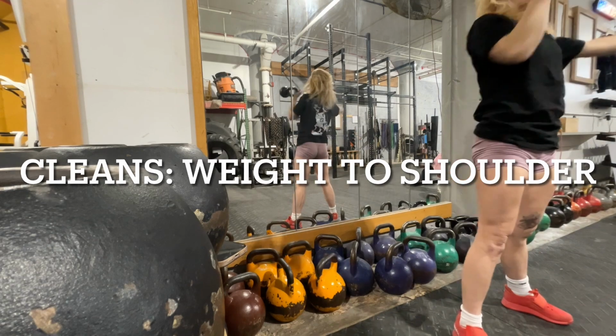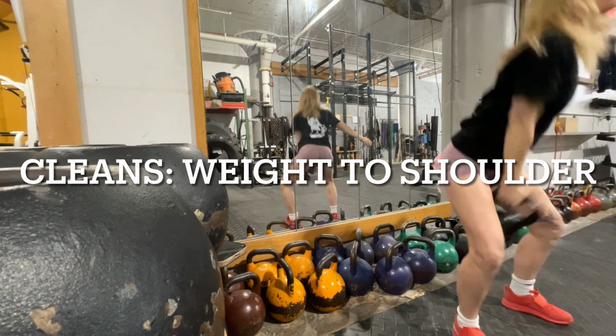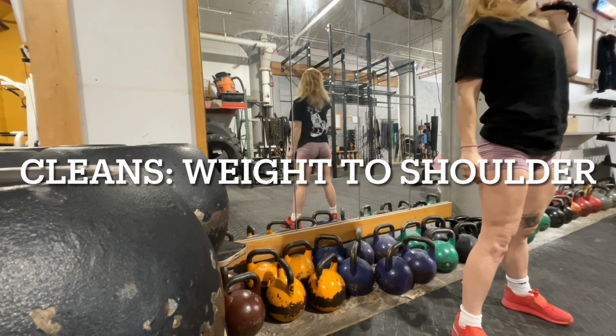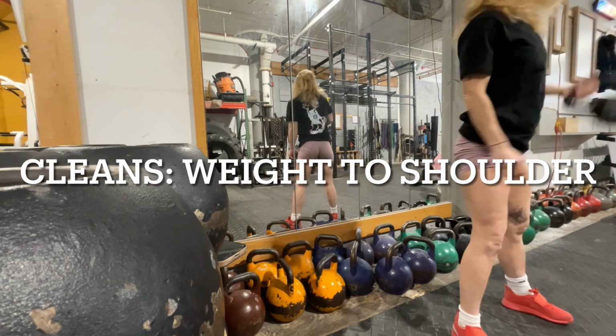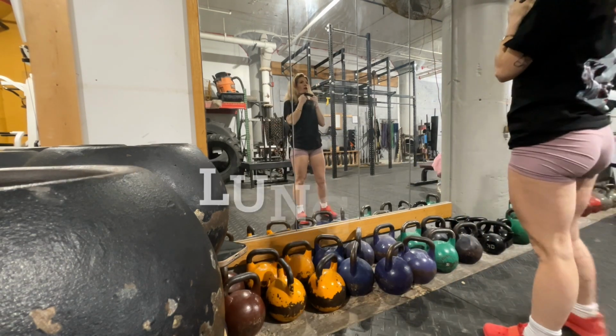your shoulder. This is a little bit more advanced, but the clean is something we do a lot in these workout videos. Bringing it to your shoulder really requires you to maintain a straight arm. Your thumb should be in between your legs, and with your kettlebell ending at your shoulder.